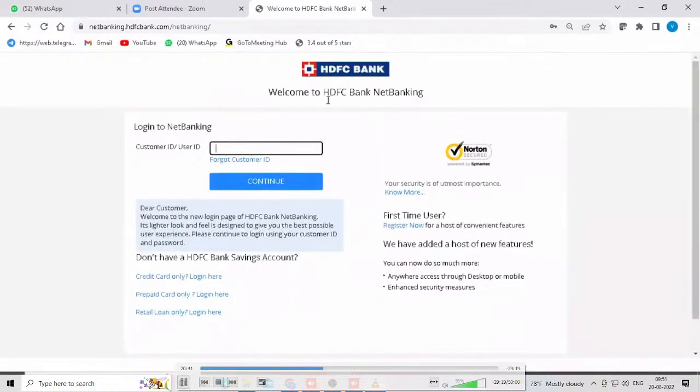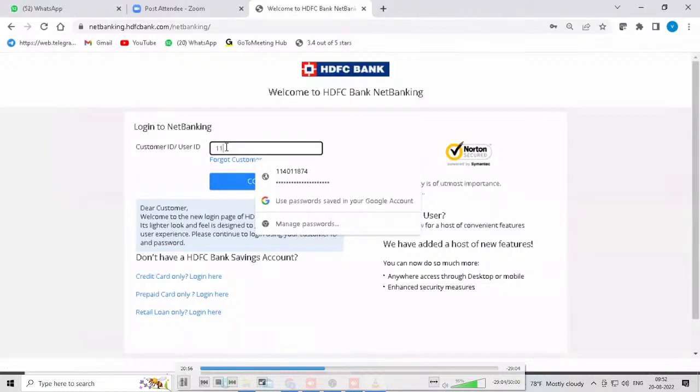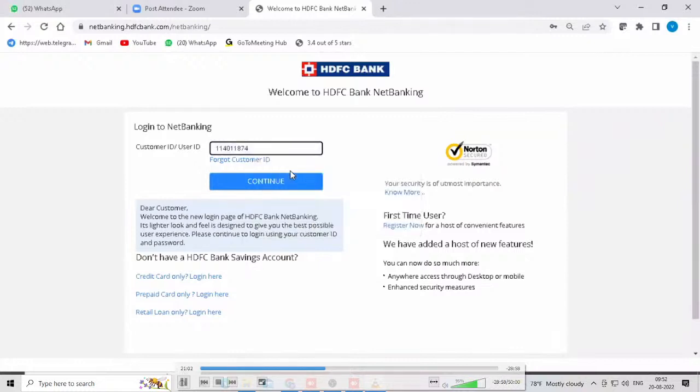See here, this is the home page of the HDFC Bank net banking application. On this home page, we can see customer ID / user ID. Here I need to enter my what? Customer ID or user ID. 440114011 is my user ID or customer ID.